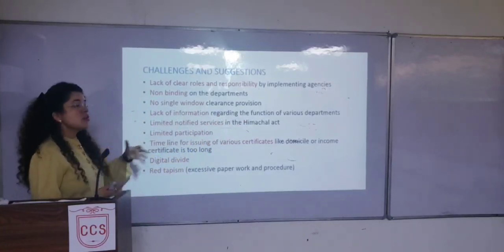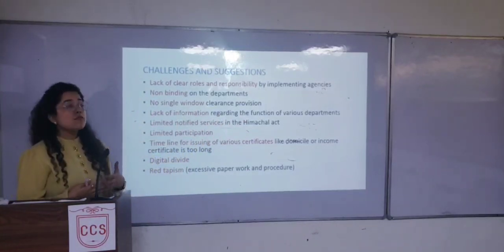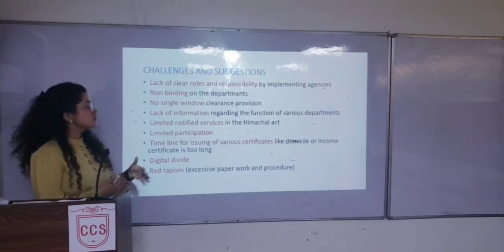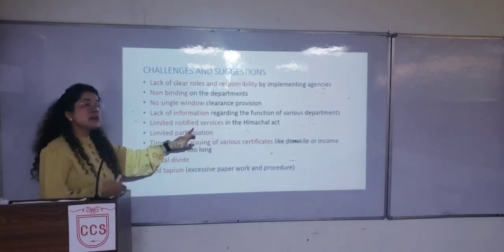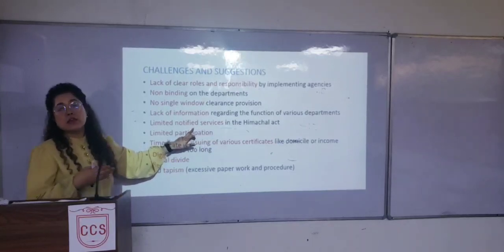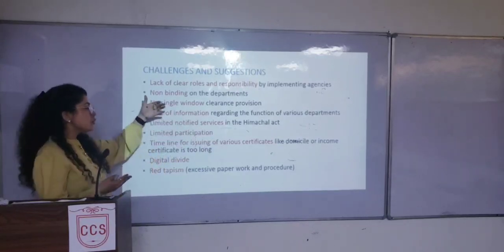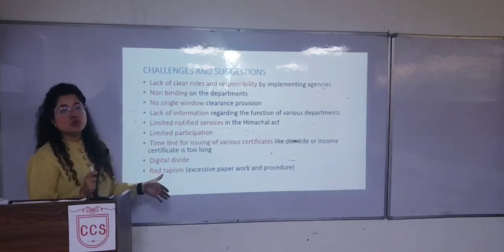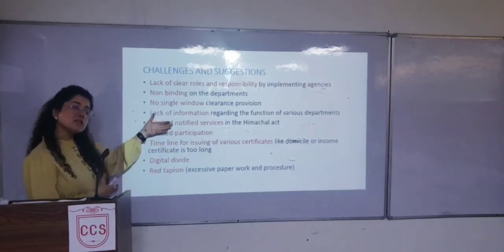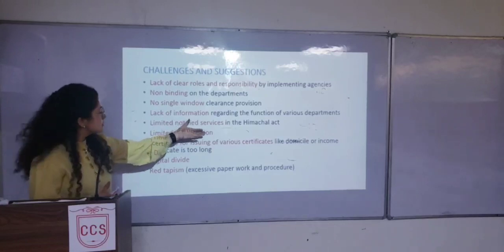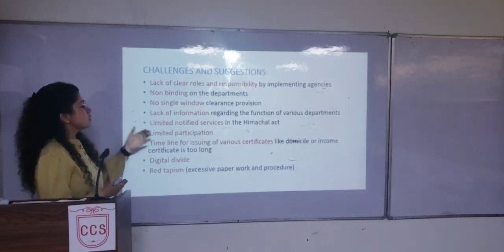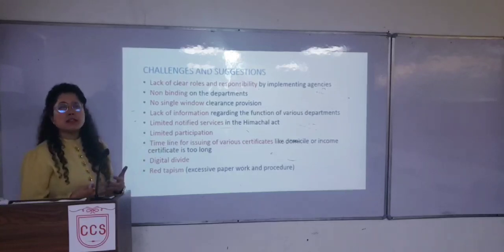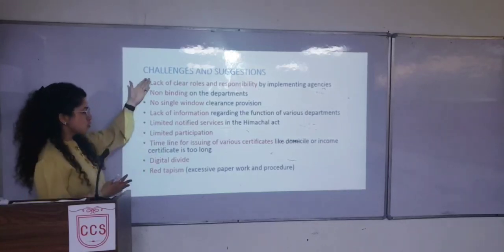The next is there are limited notified services. There are very limited services which are notified, especially when we talk about the Himachal Act. When we compare it with other states like Odisha, Madhya Pradesh, a lot of services have been notified. So there is a need to enhance the list of these notified services. Next is limited participation. Yes, whether it's citizens, there is very limited participation. They are all unaware about such services.